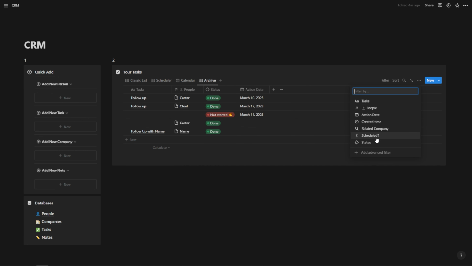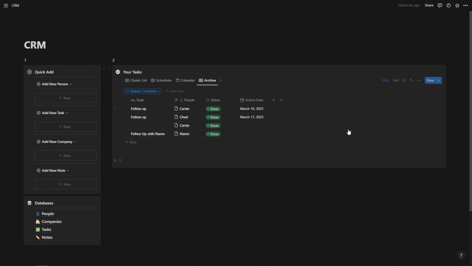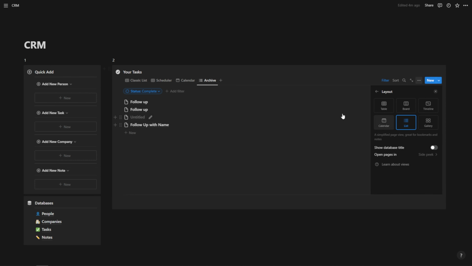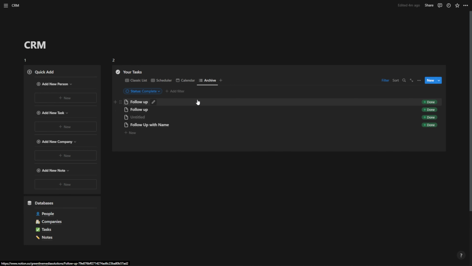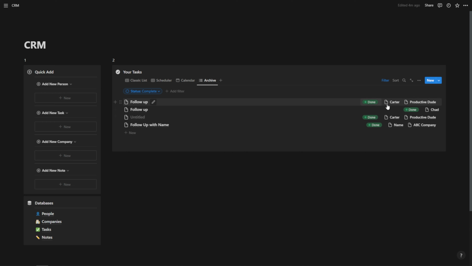And you can leave this as a table if you want to, just like this. You can pull in any properties that you want to see here. But what I prefer for the done is just a layout of list so that all I see here are the task's names and if they're done or not. And you can also go to properties and you can pull in the related person and the related company if you'd like, so that if it has that relevant person, like this one here, and that person has a company related to them, then you'll see the person and the company that these tasks are related to.